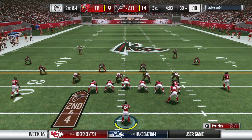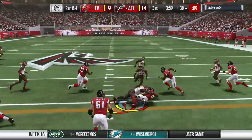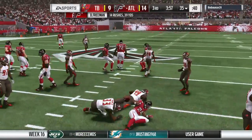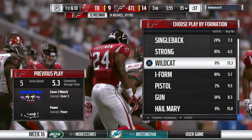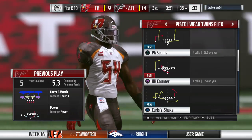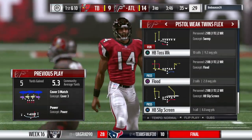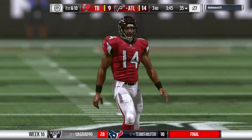Let's go! Brad 38! On the direct snap, Freeman. And he's able to take this one up to the 35-yard line. 5 yards is the pickup there as that extends this drive. That's a good, nice, crisp run for a first down. I wonder if the defense might have been loosened up a little bit, maybe anticipating a pass instead of the run that they got.